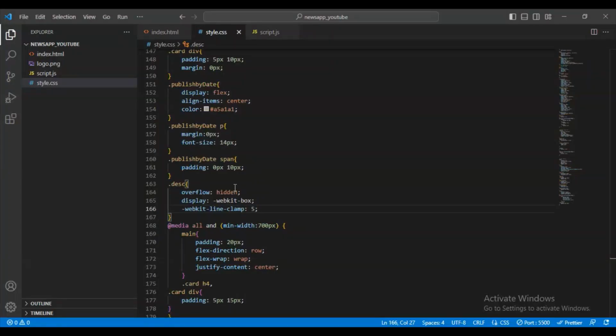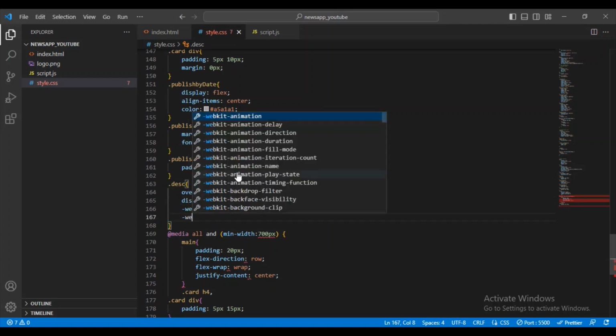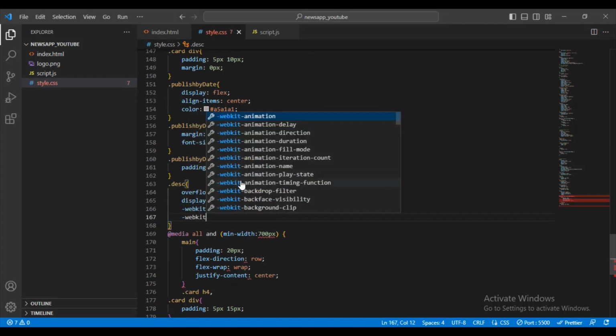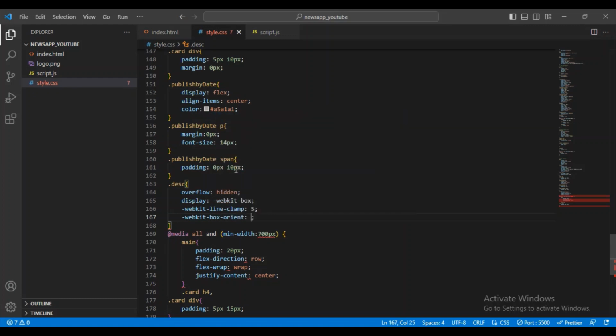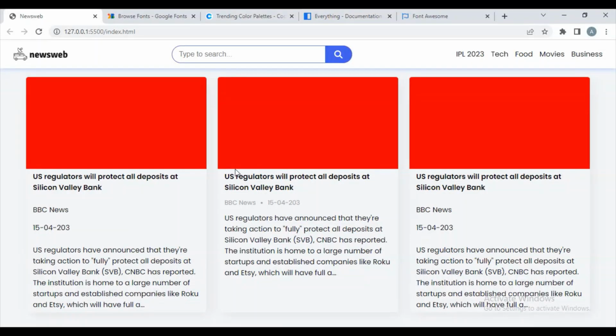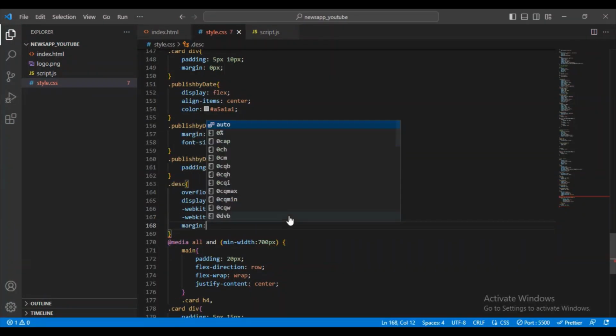And after that I will give the webkit box orient vertical. Now see, here only 5 lines. After the 5 lines this dotted ellipsis is coming. Now this padding is also coming here, I will just make this margin 0.